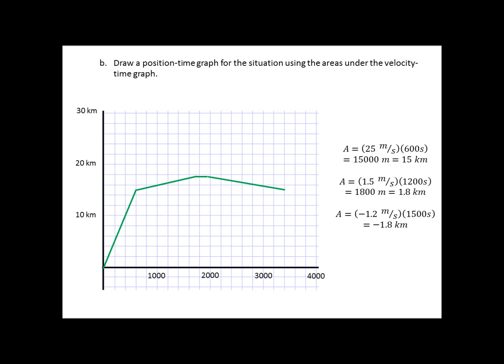And then this last chunk, he's going back to the car. So, you could kind of mark on the y-axis where the car is, and that line needs to go back down. That is, he's walking back to the car. All right, so there's our displacement time graph, all from the areas under a velocity time graph.